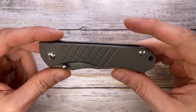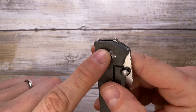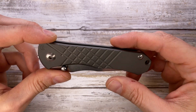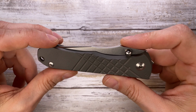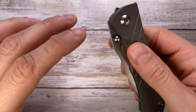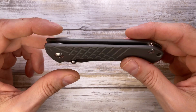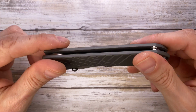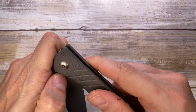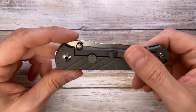This is an original design from Reeve, made in Idaho, US, of course, and it's a classic. This became something in the realm of Sebenza classic, something like that. Maybe not that much, but kind of. Colors are just gray because it's just sandblasted titanium with some pretty sick S35VN steel for the blade. So overall, gray colors.